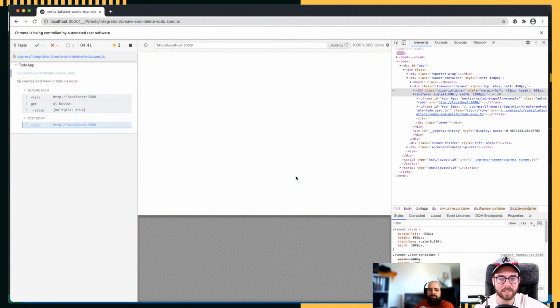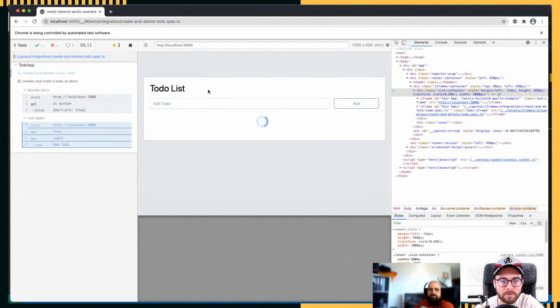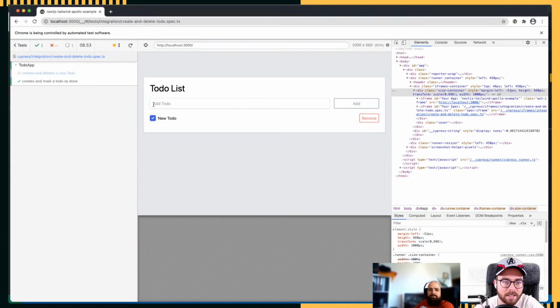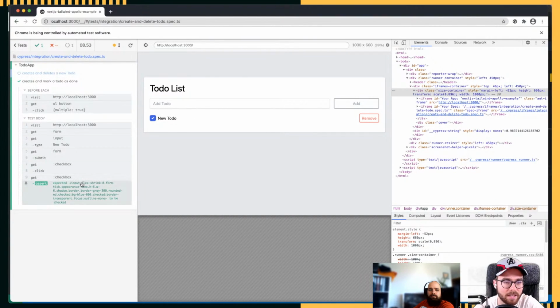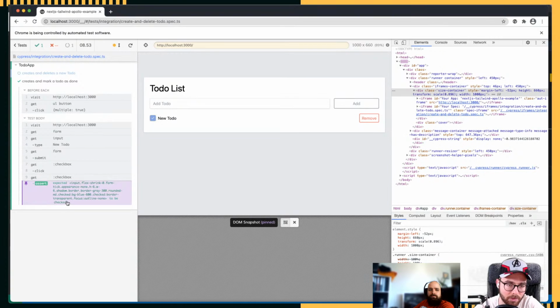So there's the before again, which removes all the existing to-dos from previous tests. Then there is a new checkbox, and it works. So the expected checkbox is checked. So this works. This test is kind of important for us, because remember in the first or second stream we had some issues with the checkbox. In the end, there were just some Tailwind issues. We had troubles with showing the blue checkbox because we missed some important flex classes.